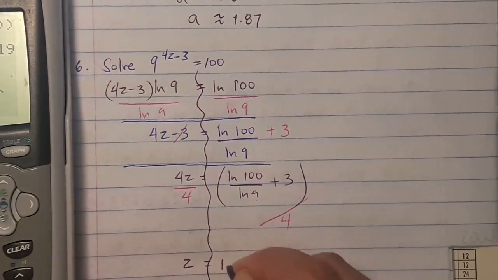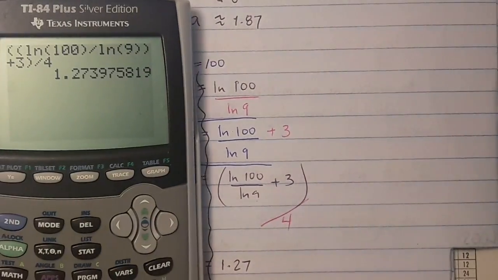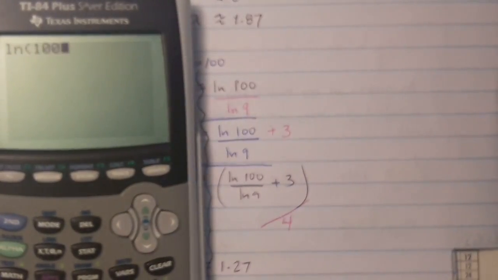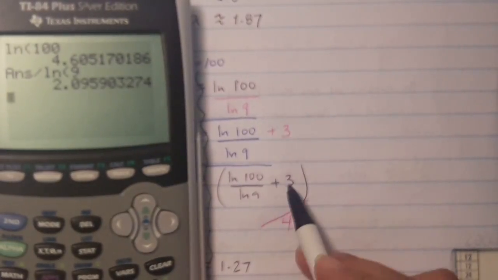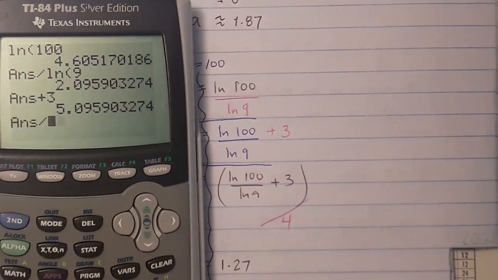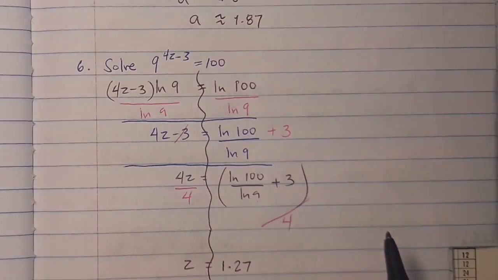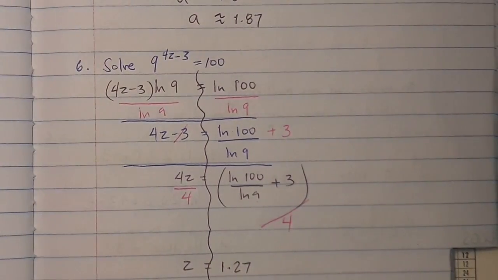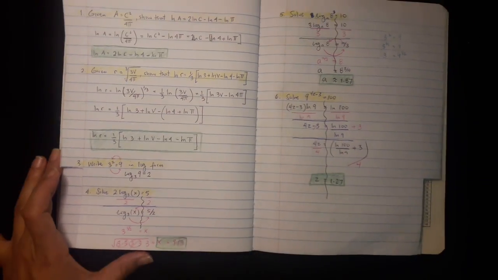Now, I could have done this individually, so I'm just going to show you real quick. I could just keep pressing equals on each one, but you need to get used to putting it all together. Plus 3 equals, divide by 4 equals, and you see you get the same thing. Alright, so that's it. That's pretty much the fastest review I can do on logs. So let's practice.